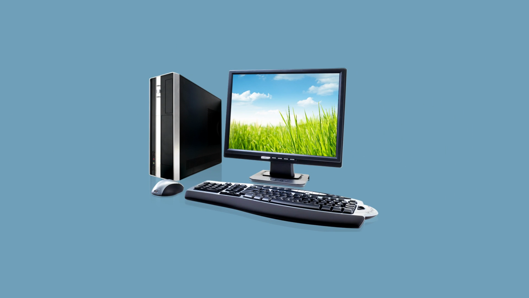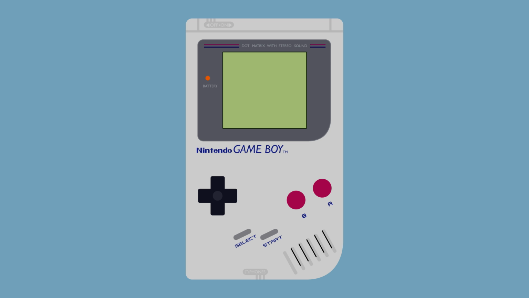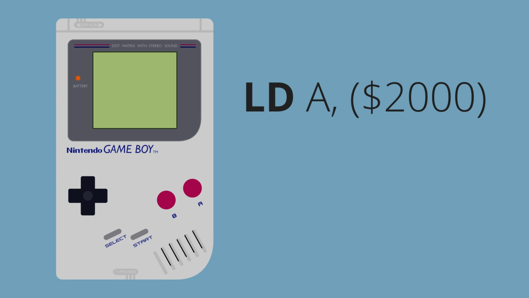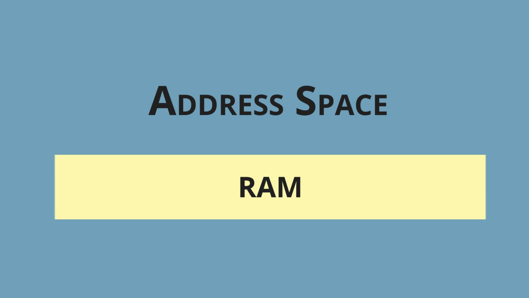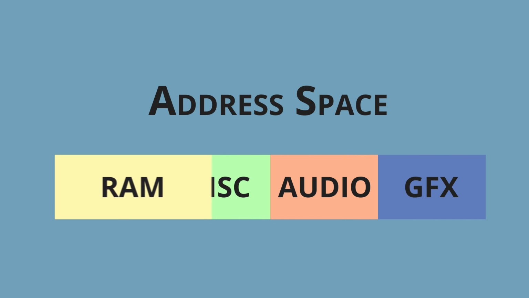One of the reasons it was chosen for the Game Boy is that there is no need to implement special CPU operations to talk to the other devices. The same instructions that are used to load and modify a value in RAM can be used to communicate with other components, which reduces the complexity of the CPU. However, this also means that your devices eat up address space that could be used for actual RAM.